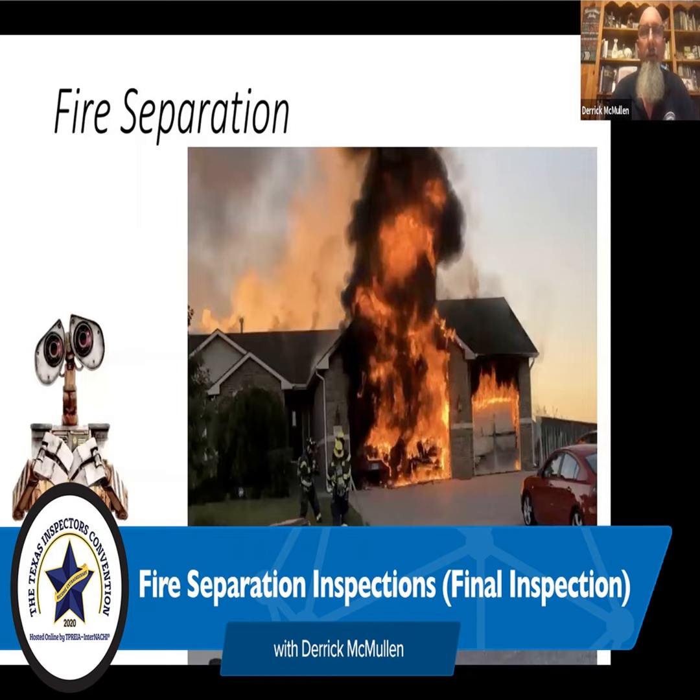Why self-closing? The requirement was introduced in the 2012 IRC, and it's intended that the door return to a closed position. It's related to concerns of increased fuel loads in garages, potential for fire and the related toxic combustion byproducts migrating into the dwelling unit, to prevent carbon monoxide from the exhaust of vehicles. We've got all these auto starting cars now. You click your keys and it starts. So you want to make sure that door is closed.